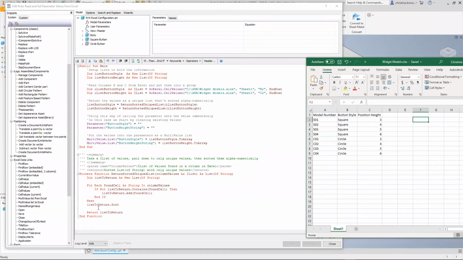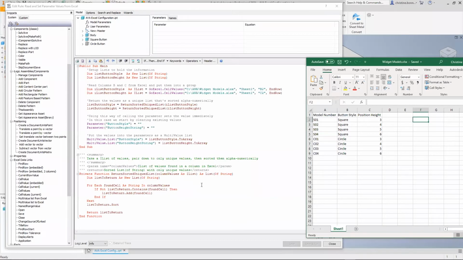So in order to do that, there's a little function that was written here that goes ahead and uniques the list and then sorts it alphanumerically. And you can see it's pretty easy. You pass in the list and it returns it updated. So what it's going to do is loop through that list and create another list. But before it gets added to the other list, it's going to say, am I already in there? If it already contains it, then it's not going to add it.